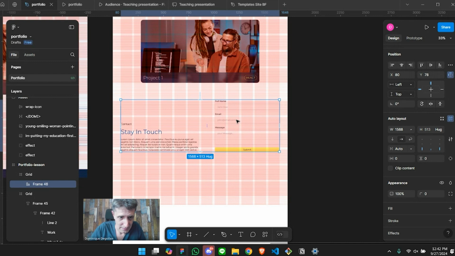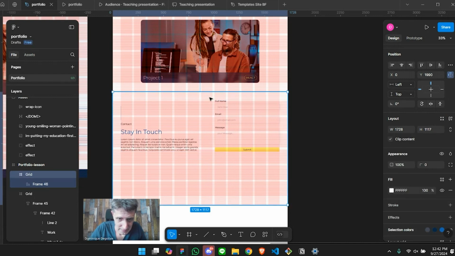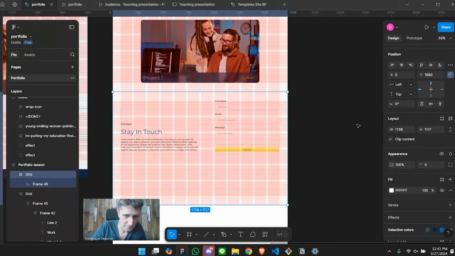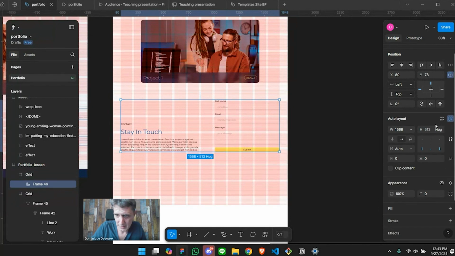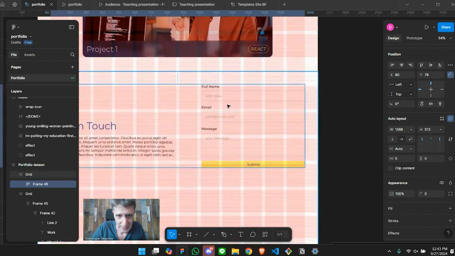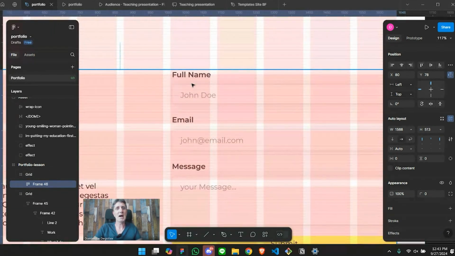Okay. And then I made a mistake. The auto layout is applied there. We will put it at the top, so everything is pushed to the top. And now I will explain my form.